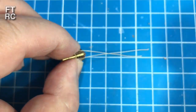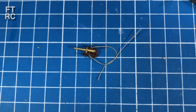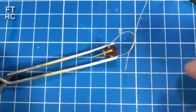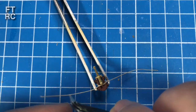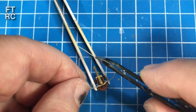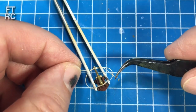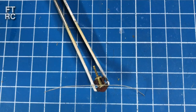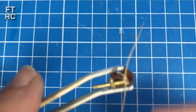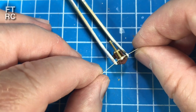So just like we did on the big one, we do the little half-hitchy thing, and we tie that over. Best to hold it with a little clamp because it's very fiddly to do otherwise. So again, we hitch that over the top, and that gets attached to the cat testicle. Cat-sticle, you know? There you go. That's how that fits. All right, so that bit's done. Now we put on a little bit of glue, and we wait a little while for that to set. Okay, so talk amongst yourselves.